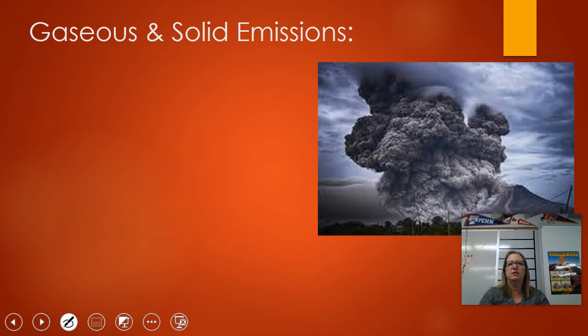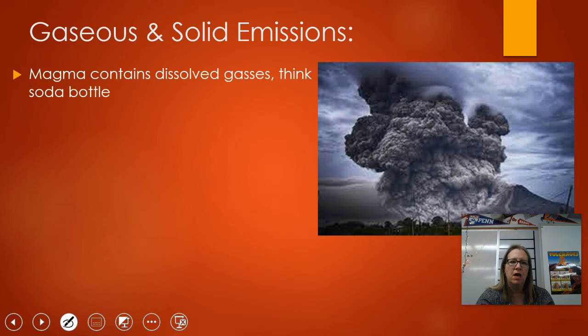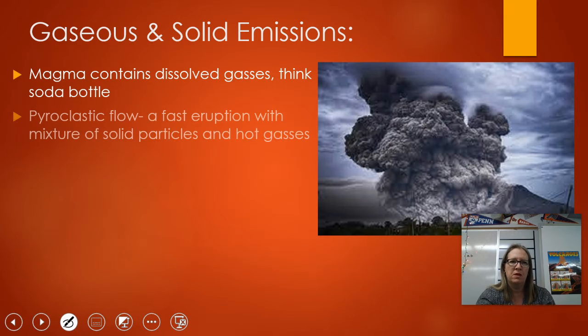All right, we also get these gaseous and solid eruptions, okay, where they emit gases and solid material, not the liquid lava, okay? Back to that idea of the Coke can or a Coke bottle. The reason a soda bottle, after you shake it, explodes when you open it is because the soda contains dissolved carbon dioxide. Well, magma contains a lot of dissolved gases in it, and so it's kind of like a shaken bottle. And as soon as you take the top off, it just starts spewing out. That gas comes out of the liquid again. Okay. This is what's known as a pyroclastic flow. And it's a very fast eruption. It's kind of like the mountain explodes.